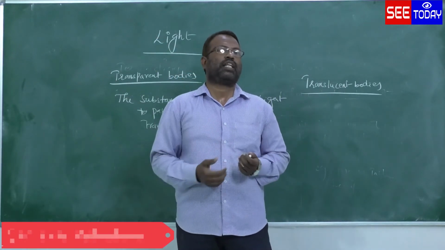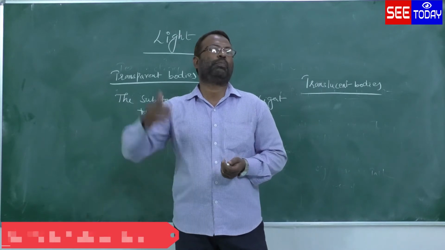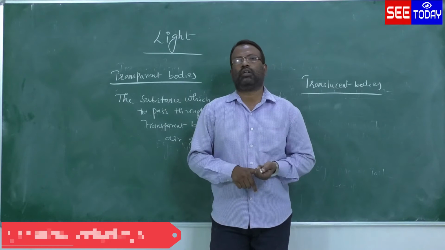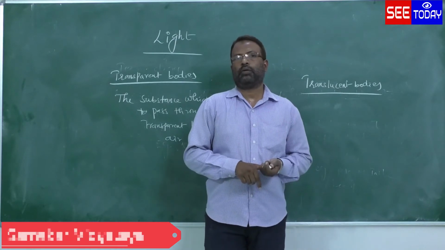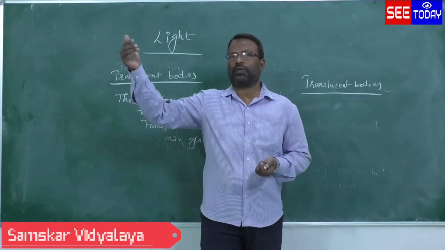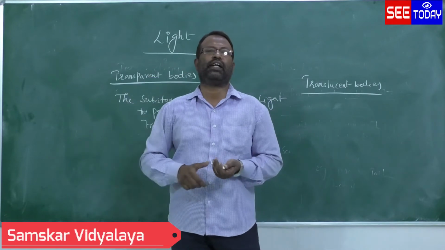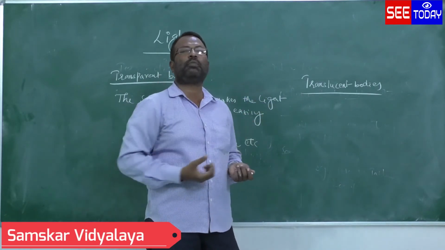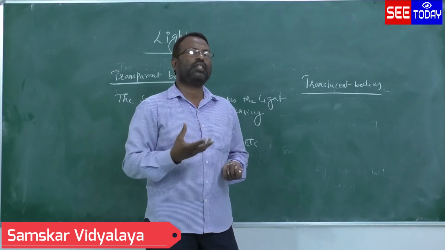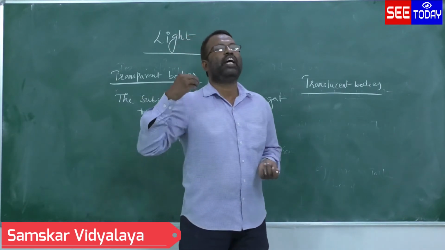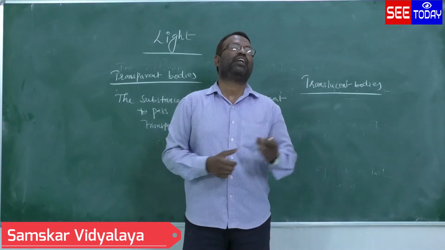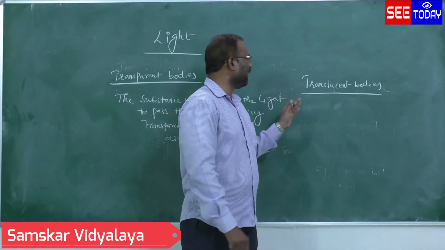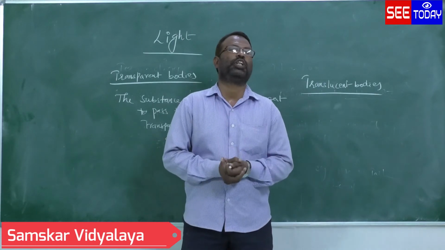Many times, this type of glasses, we will put to our windows in our residence. Okay? Because outside people should not see clearly. Only they can see the image from that side, because the vision is not that much clear. The reason will be, what happens? Only a partial flow of light will be there through that one. Those bodies we will call it as translucent bodies.